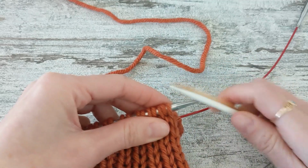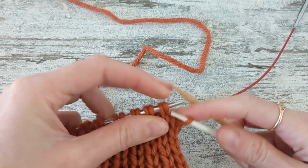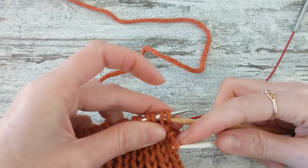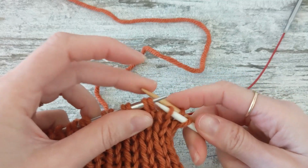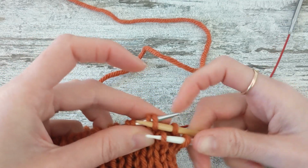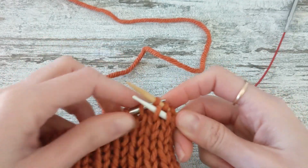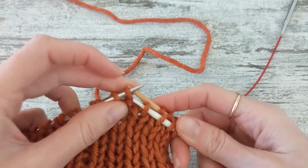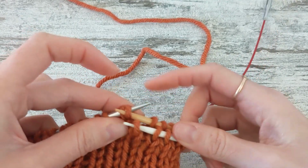What we are going to do with those needles is on one needle we are going to slip all the knitted stitches, and on the other needle we are going to move the purl stitches. The knit stitches to the front needle and all the purl stitches to the back needle. Knit in the front, purl to the back, knit in the front, purl in the back. And we are doing that all around the work.